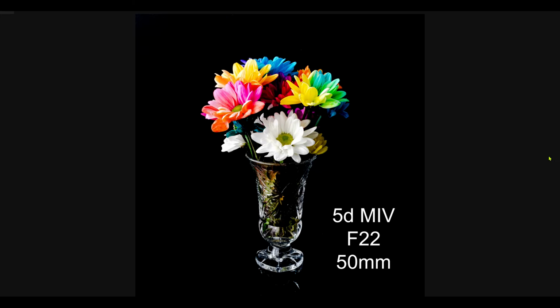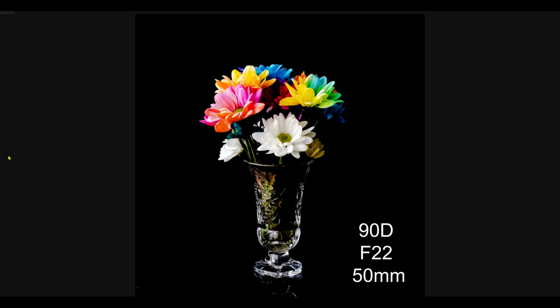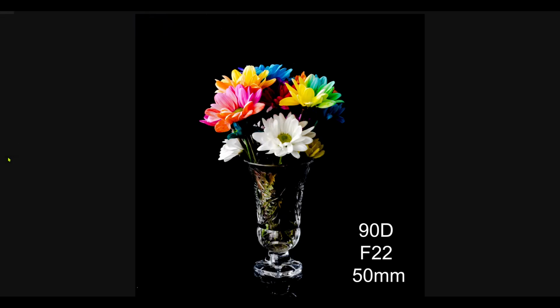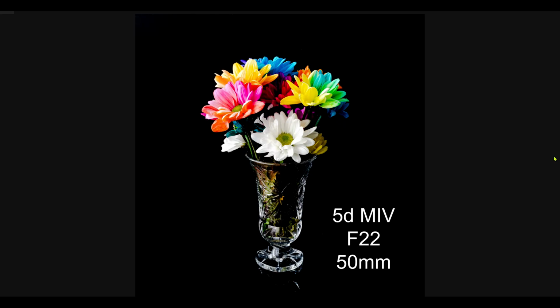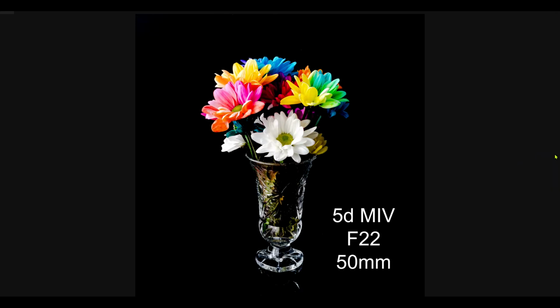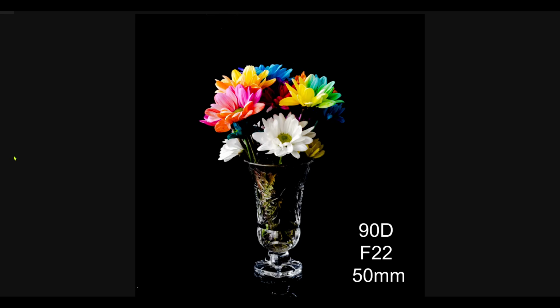But overall, if you look at the image quality, there's not a lot of difference. You've also got to take into account that with the 90D, I had to move the tripod at least a metre away from the subject. And with the 5D Mark IV, the tripod was very close to the subject. So that might also account for the difference in quality.